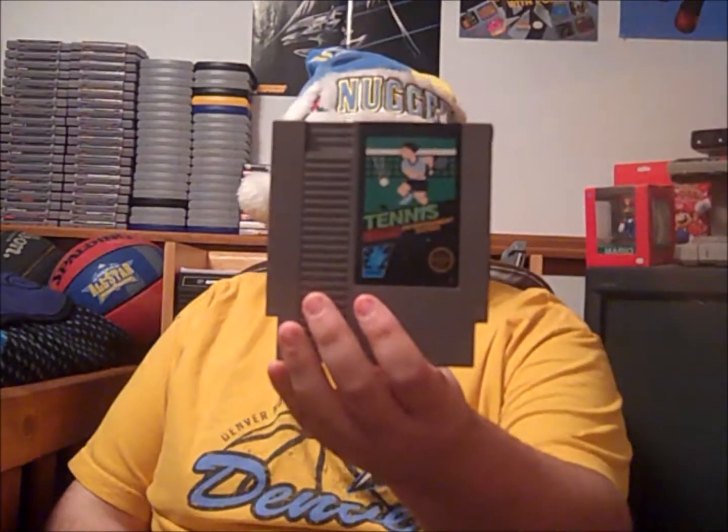A lot of these are in pretty good condition, and these are all going into my collection, so it was a pretty good pickup to find all 24 of these different games. Tetris 2. Solstice, Xenophobe, Loops, Super Spike V-Ball and Nintendo World Cup Double Cart, Pro Wrestling. I got a lot of black box games here. This is pretty cool. Tennis. Laser Invasion. Caveman Games.